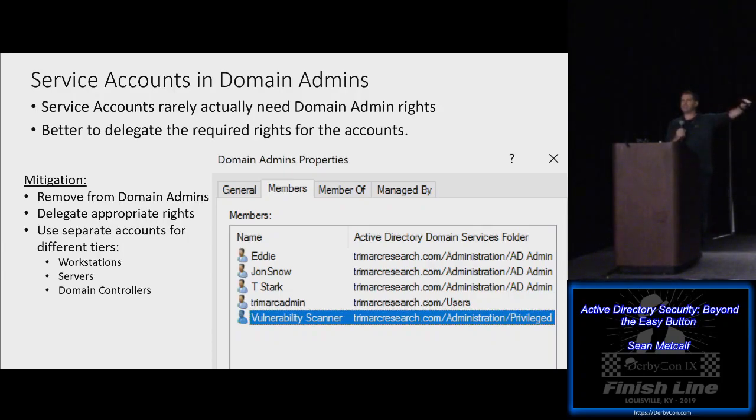Have one service account for workstations, one for servers, and one for domain controllers. And if you can't do that, at least have a separate one for domain admins, which gets disabled when you're not scanning stuff. One of the things that really concerns me is when you have a scanning system or vulnerability scanning product, and you load in these very high privileges into these systems. Of course, we all know that security software is very securely developed and written, right?